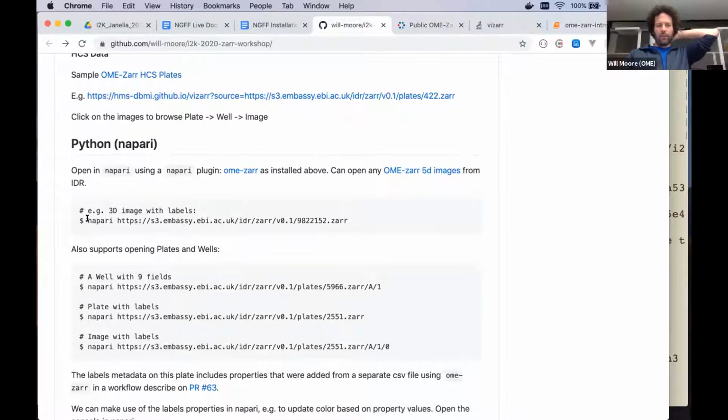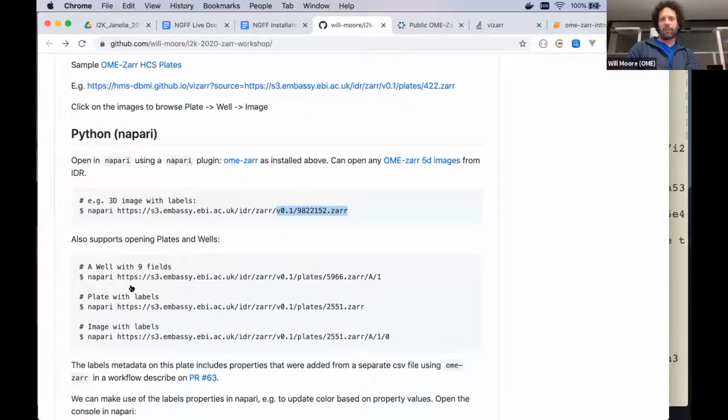So you can then pass Napari a URL like this, and it doesn't need to be called .zarr. What's important is that this file contains a .zattrs JSON file that has a multiscales object in it. That's the definition of the file that OME-Zarr will recognize.